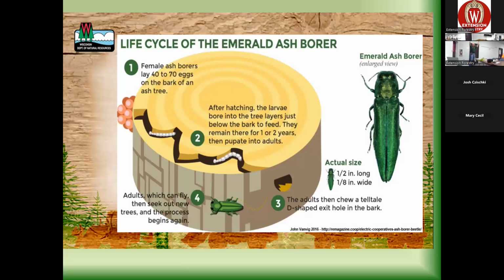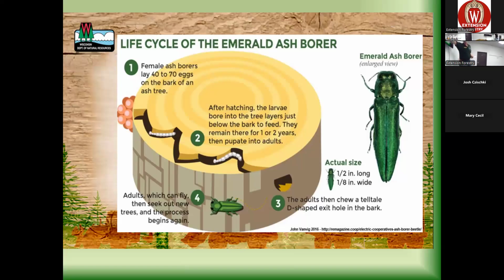Parts of the tree are going to start to defoliate. We're going to get epicormic branching because, again, that tree knows I'm in trouble. I'm hurting here, and it starts sending out other branching just as a survival mechanism. Get more leaves out there because I lost all them up there. I'm going to put more leaves out because I got to keep energy coming in. So it does everything it can to stay alive, but eventually it's probably going to succumb and die.